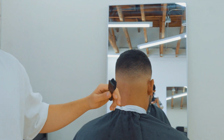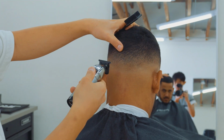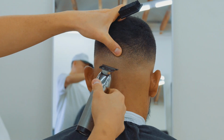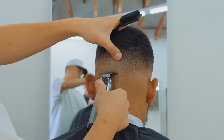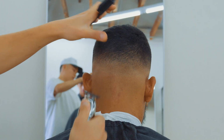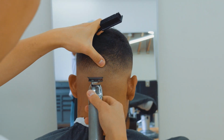I get my trimmer, and then that skin line to that clipper line, I'll go backwards and knock it out backwards. So from here, if I had made a guideline going like this, I'll knock the skin line out, pull the skin, and then just move in between that. This is gonna create that extra layer of the blend, so it's gonna almost enhance the blend by like that millimeter.